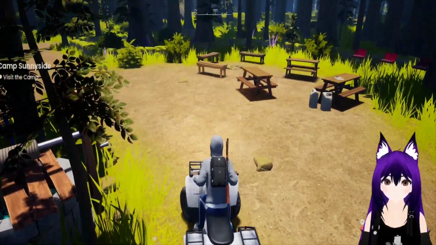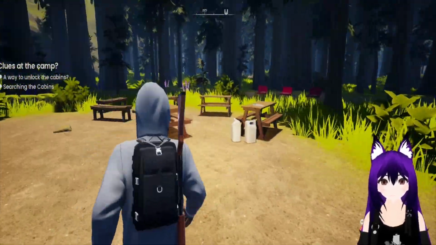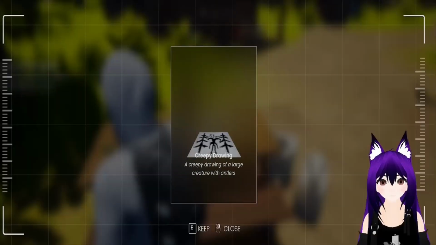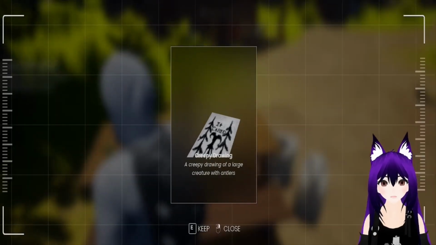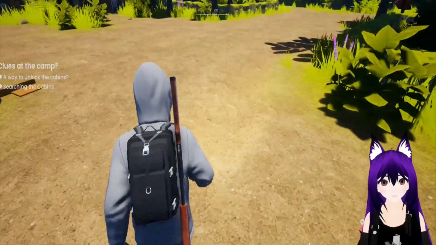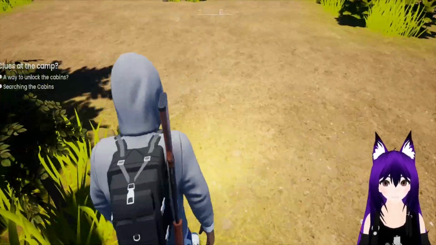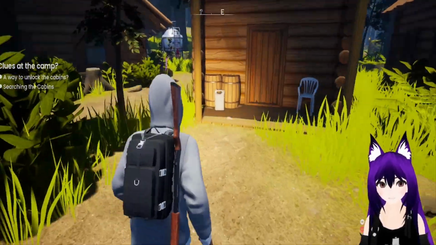I crashed into a tree. Oh, that must have hurt. A little bit. Ooh. Ew. A creepy drawing of a large creature with an antler. Alright. Are you okay over there? Where'd you go? A gnome. I'm at the camp. I'm at the camp. Ooh, what's this? You're out there.